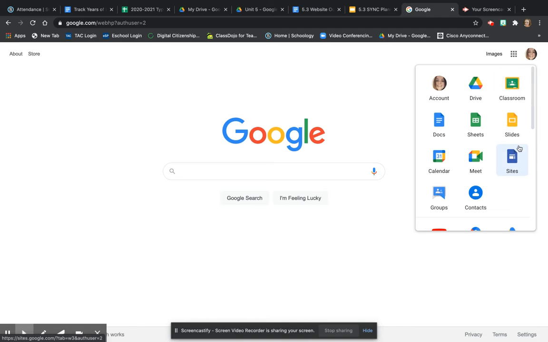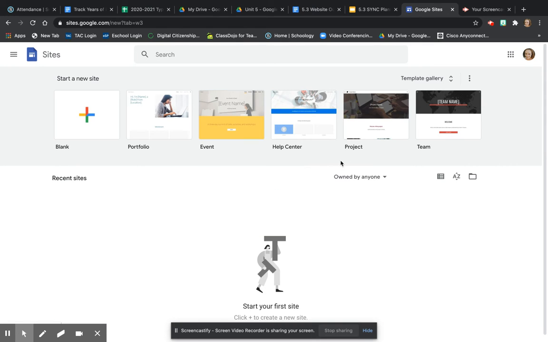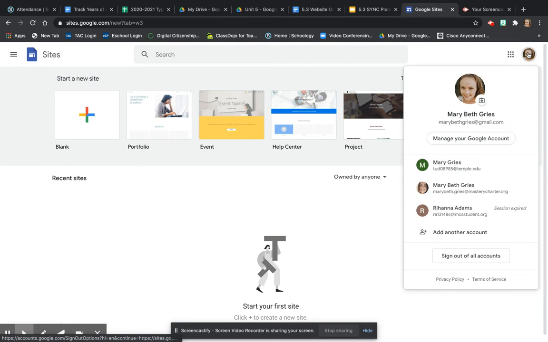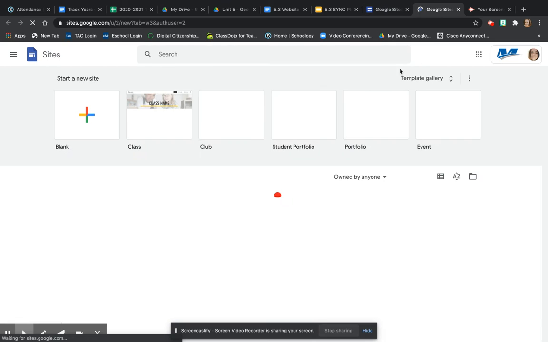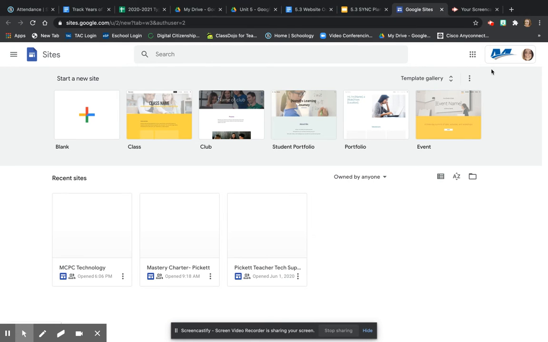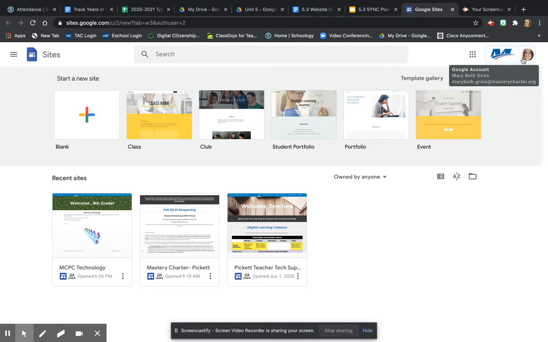You're going to click on that, and you're going to navigate to what says Sites. So it kind of looks almost like a little film clip or like a film marker. It's purple. You're going to click on that, and it's going to take you to Google Sites. Make sure again that in the top right corner, you're still signed into your Mastery account. For example, here, mine automatically switches me over to my personal account. You shouldn't have this problem, but again, just be extra careful. Make sure you have the Puma M and then your name.